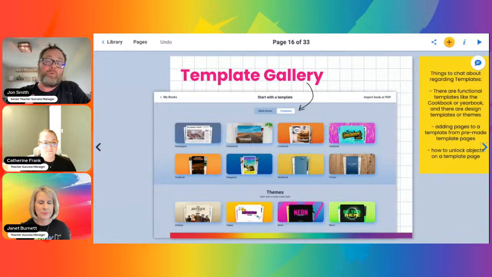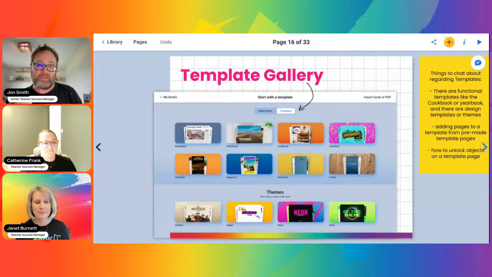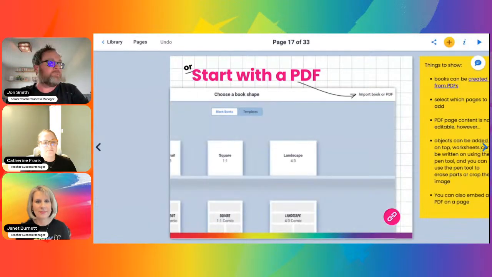Absolutely. Now, the important thing with collaboration, you probably would have seen it in our little yellow notes on the side, is to make sure that everybody is using the same style, right? Very rarely do I tell kids how to make a book. The only exception to that is when we do collaboration, because I want to make sure that everybody has the same type of style. Then we can push them all together at the end. So I make sure we do that.